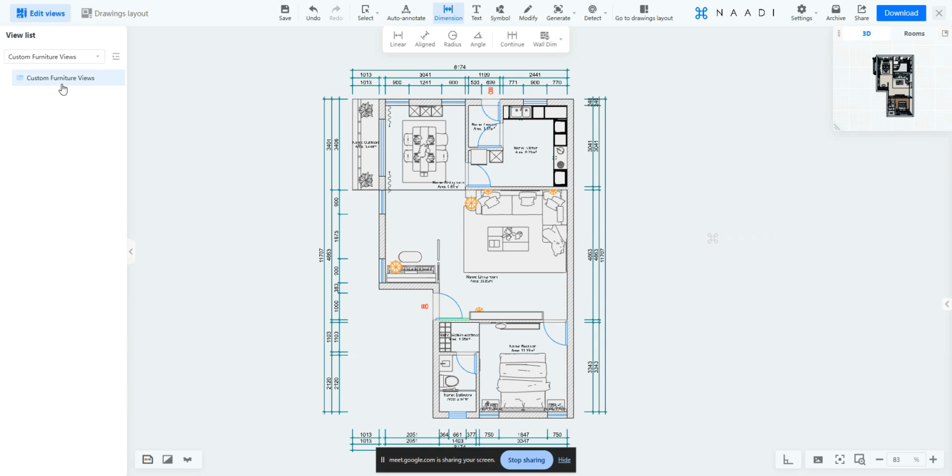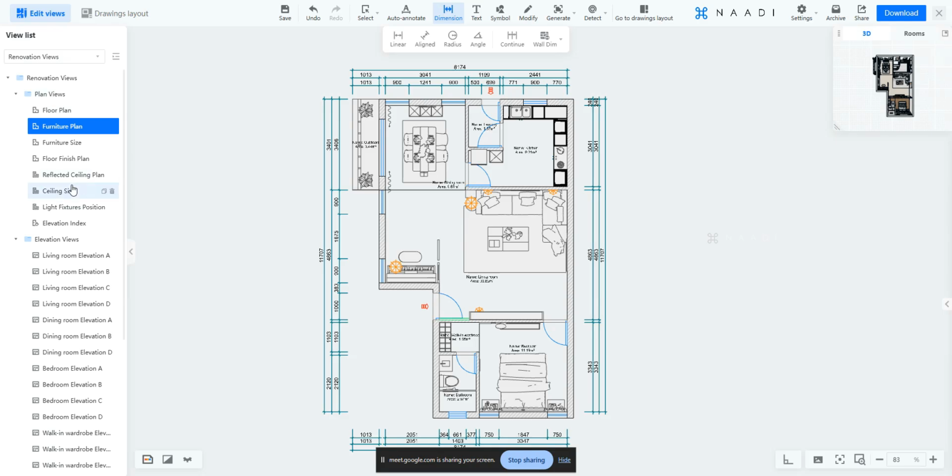For this project, I haven't generated any custom view yet, so it is empty. But once you generate it, you will see that list here. So this Alt tab will help you to sort the drawings depending on the requirement. Otherwise, at the initial phase, it might create some confusion about what drawing, what type it is, and all those things. Okay, and this is what the basic UI of your 2D window is.